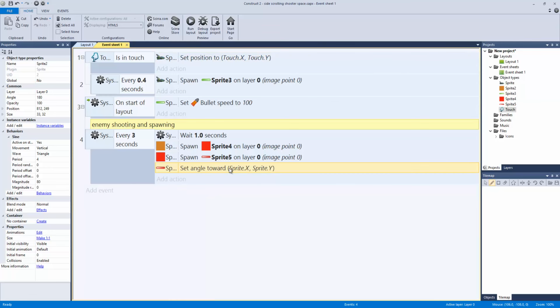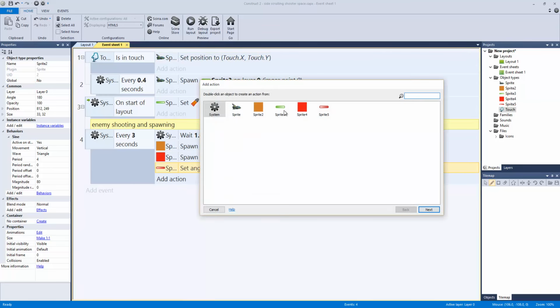So how to specifically do this? You're going to add an action.